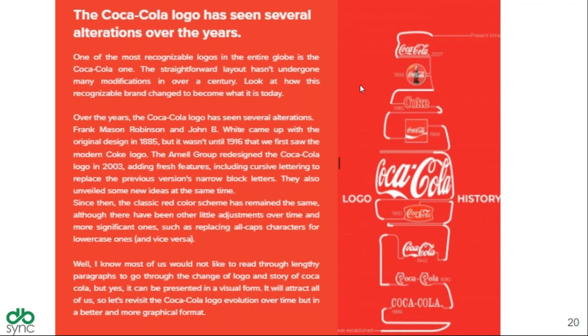Okay, Coca-Cola started with a simple bold Coca-Cola, went to some graphic designing on this, then went to some other designing with a bold C on Coca-Cola and all curves, then gave it a box, and then again went back to the original form, and again did some experiments, and then again stuck with the one which is currently in use, or say the basic logo of Coca-Cola that has been there. So it's really intuitive, like how we can see an image and tell a whole story about that image, and a whole lot of information can be put in, and we can just illustrate everything through that image. That's how we can tell a story using data visualization.